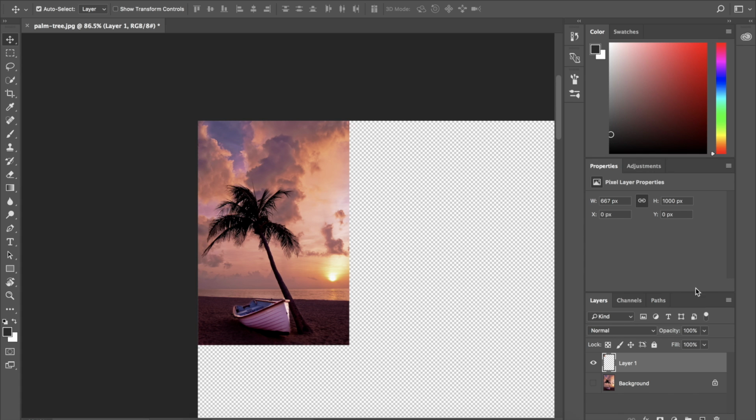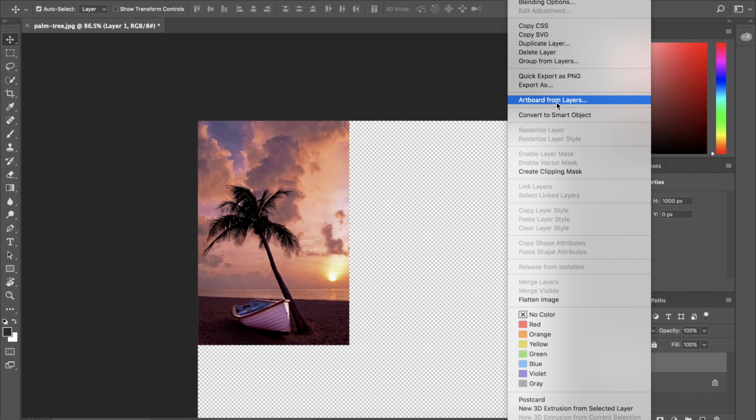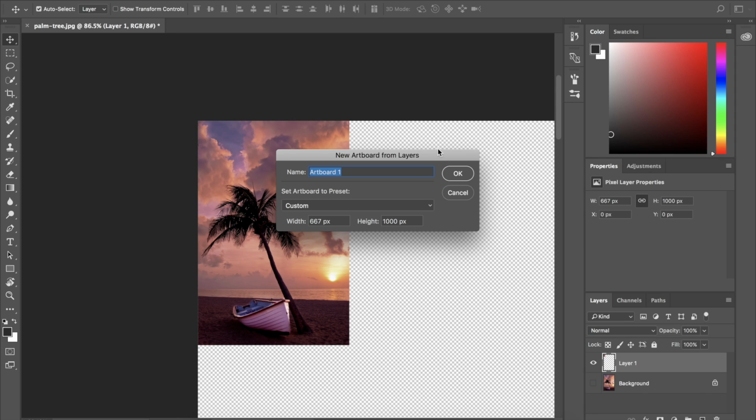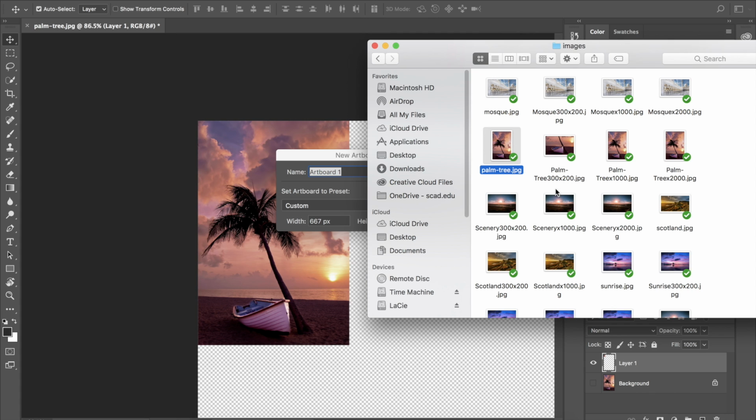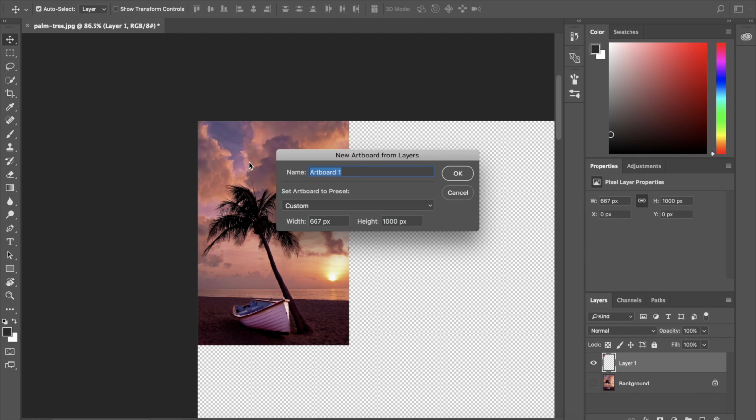Again, beginner stuff. I'm going to right click this and create an artboard from the layer. And we'll call this, what is my naming? Just so that I'm consistent with this stuff. The naming that I've used before is palm-tree x 1000. So we're going to do exactly the same thing. Whatever name you specify for the artboard is going to be what it names the file as when it exports it. So we're going to call this palm-tree, and I'm doing these caps because the other names were caps as well. So we're just sticking to consistency. x 1000. So save that, click OK.